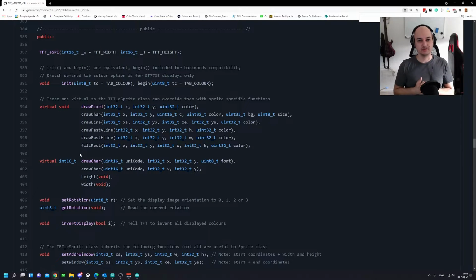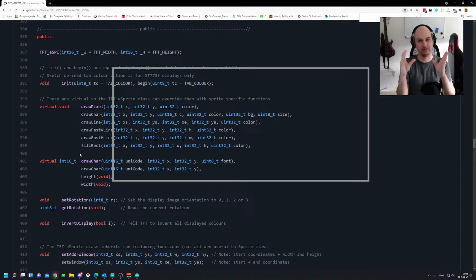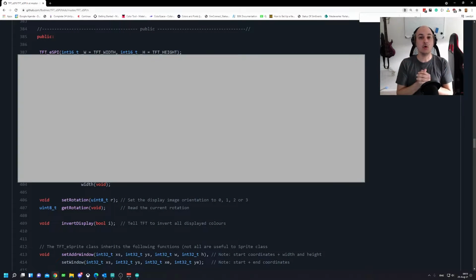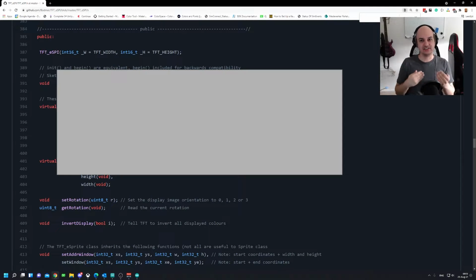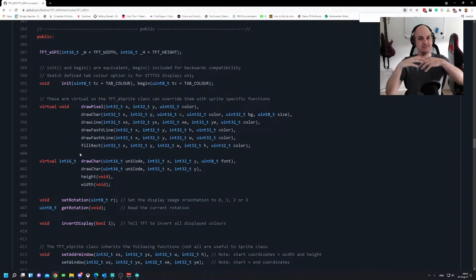It's good to note that we've got 2 types of rectangles. We have the draw rect, which will just draw a rectangle on a screen. So if you want to create some kind of frame, we could create one rectangle and then one a little bit smaller in the middle and a little bit smaller, then we get a frame. Or we could just draw 2 shapes by creating a large square that's filled in and an overlapping shape that's the same color as the background to create a frame effect.